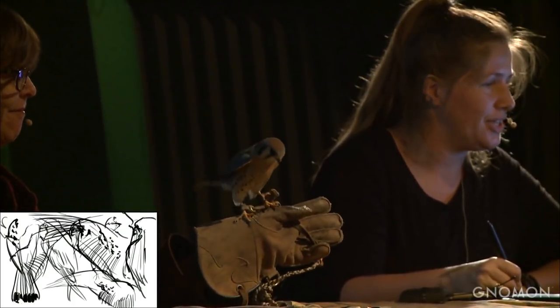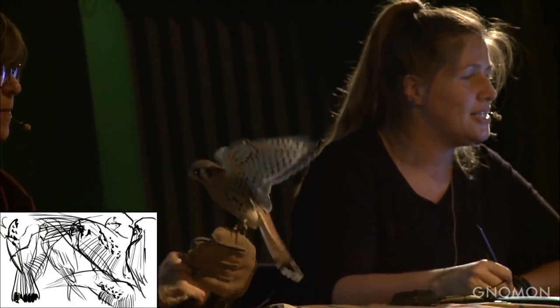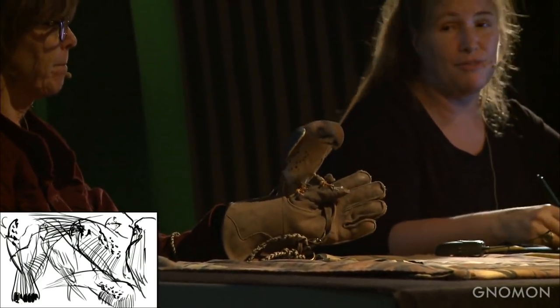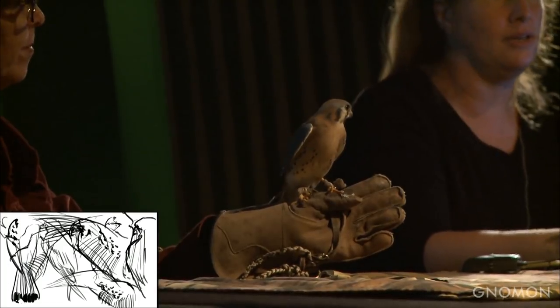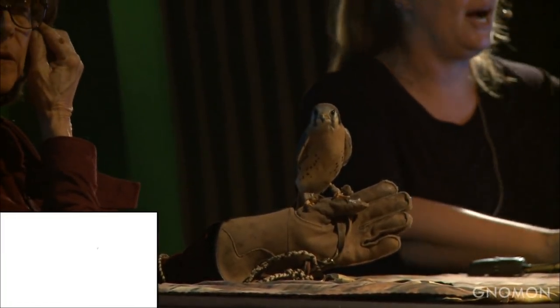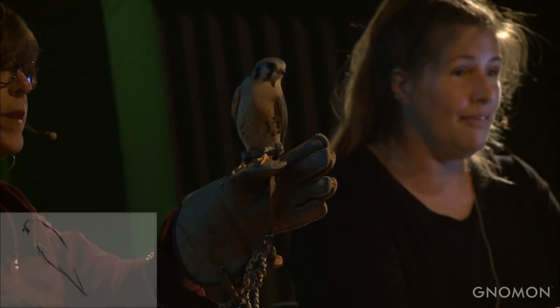I told you I was going to have to concentrate really hard — I'm overwhelmed by bird cuteness! There's something else to be said about drawing the live gesture too: Molly's moving her glove so he'll hop up and open his wings a little. They don't just sit there and do nothing. Even though the initial shape of the bird is fairly simple — it tells you this is a bird of prey, built for speed — there's so much more going on in what you think is a simple form.